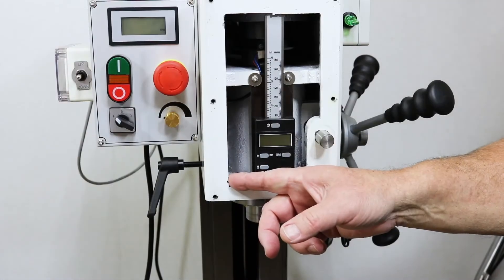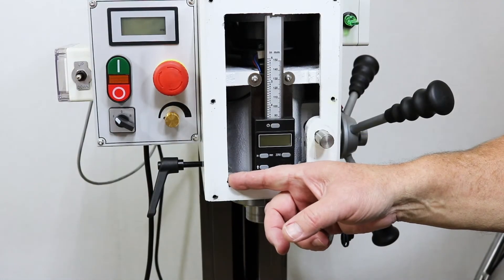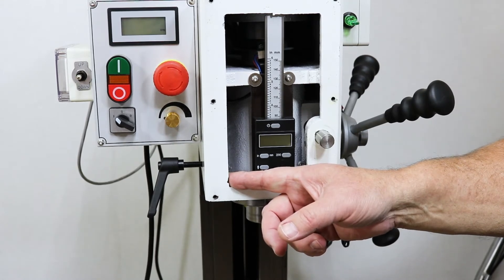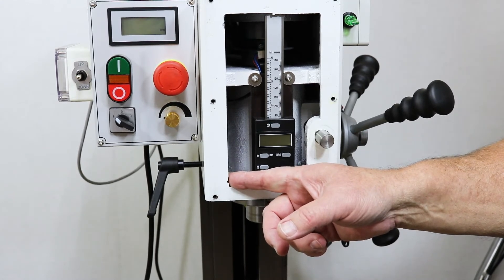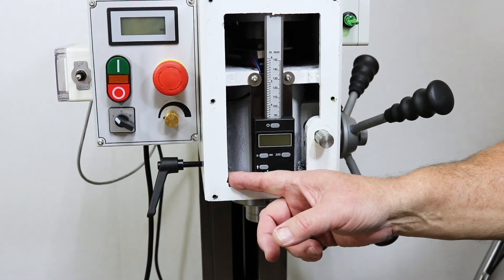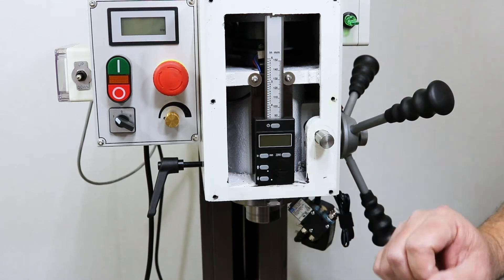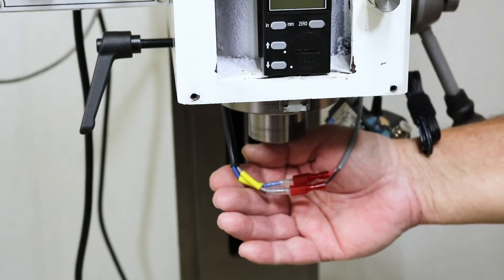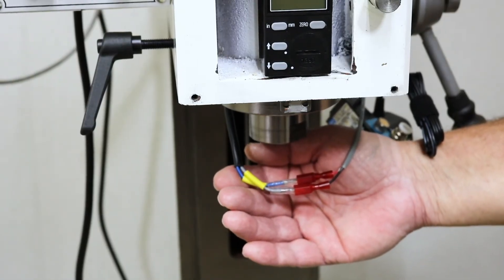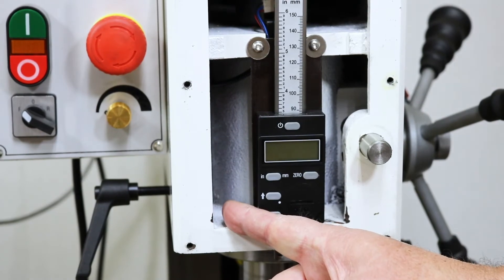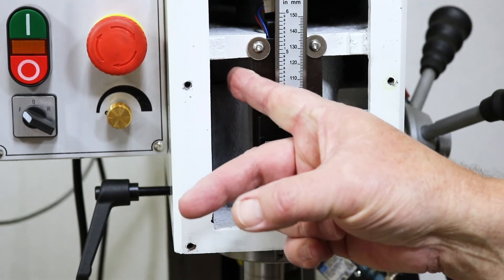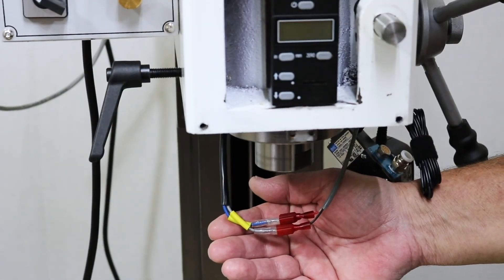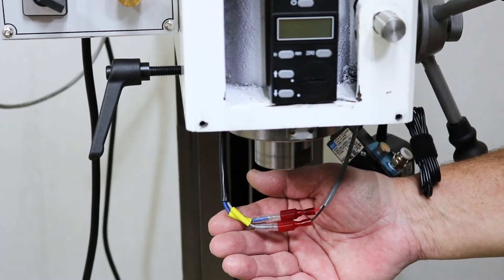The chip guard switch and enclosure need to be removed so that those wires can be connected to the power drawbar wire harness as a safety feature to cut power to the motor when the power drawbar is engaged. With the cover off of the headstock, fish those wires with the yellow sleeves back to the rear of the headstock and then down below the headstock and connect to the two male insulated wires on the wiring harness.